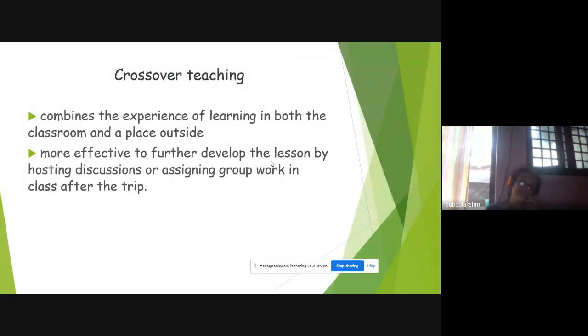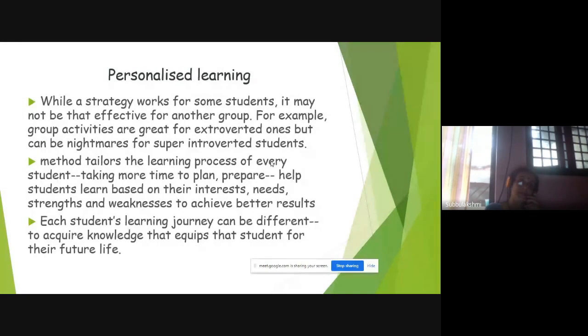And this helps them to assign group work, like they can do it after the trip. So all these help them to do personalized learning.